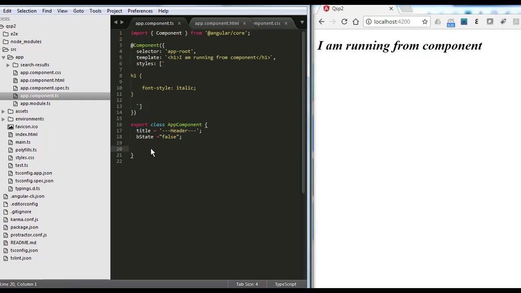Okay, let us now move on and initialize an object and initialize an array too. So let us start with an object.